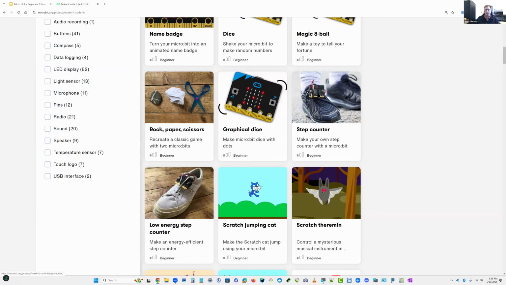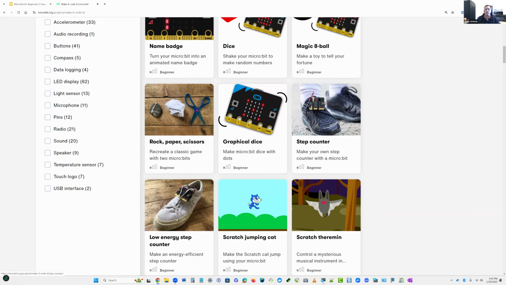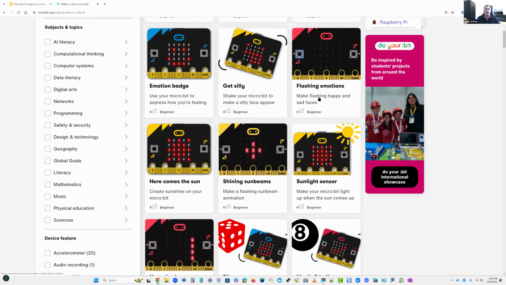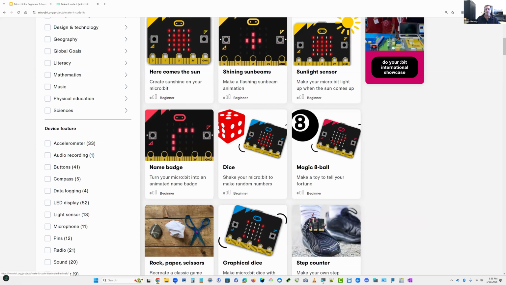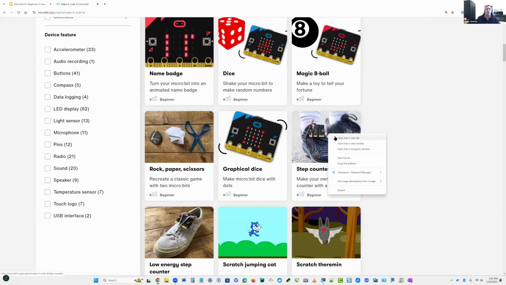So by the time we get down here, students have learned the basics of coding, and they can do that in either Python or MakeCode.